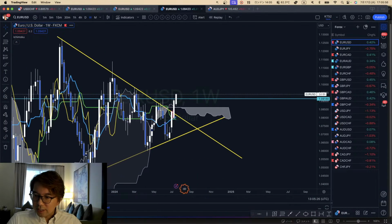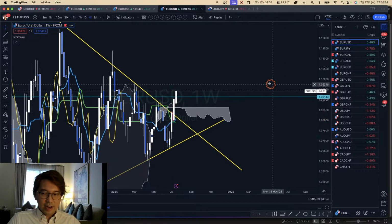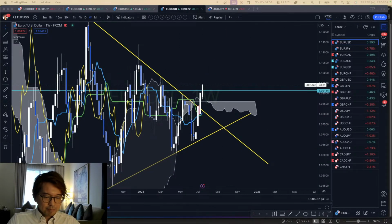However, if you look at the Ichimoku 5 lines, you can see that this is still range on the weekly perspective because the Kumo is still flat, Chikou span is still touching, and also Tenkan-sen and Kijun-sen are below the Kumo. The new uptrend starts exactly when Chikou span breaks. Now we have Tenkan-sen and Kijun-sen gold cross here. This means that this is the end of the downtrend. And after that, Chikou span breaks the Kumo, and this is the new beginning of the uptrend.